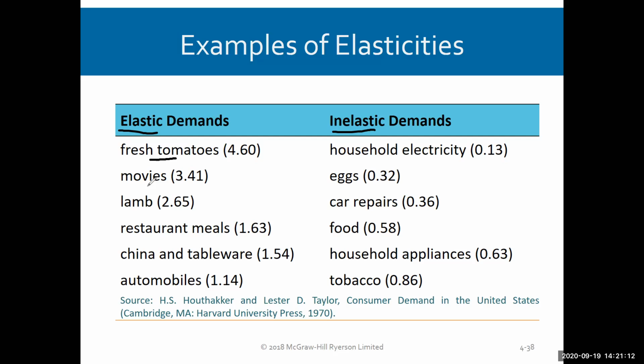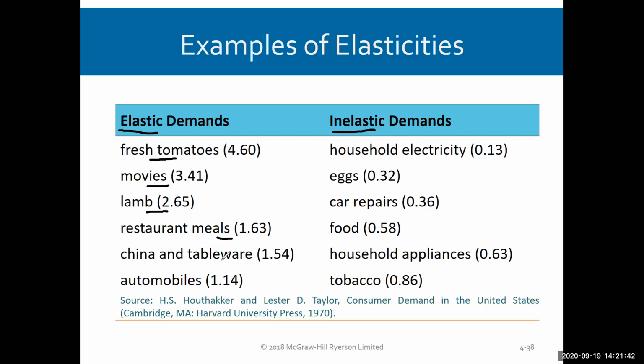What about movies? Pretty high elastic demand. So think of the types of substitutes there might be to movies. So you raise the price of movies and people are going to do something else maybe. Think of those things. Lamb, particular meat to eat. If you raise the price of lamb, would people have a lot of opportunities to buy other stuff instead? Restaurant meals, the same idea. What else could I do rather than pay for an inflated price in a restaurant?